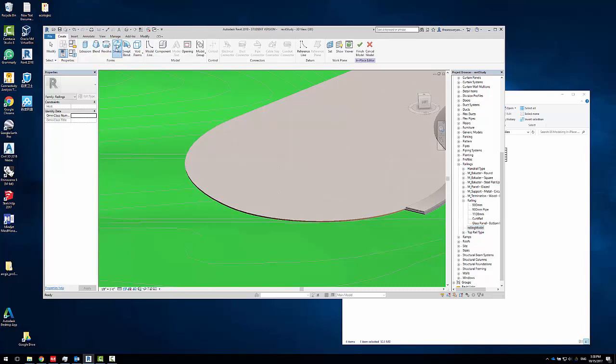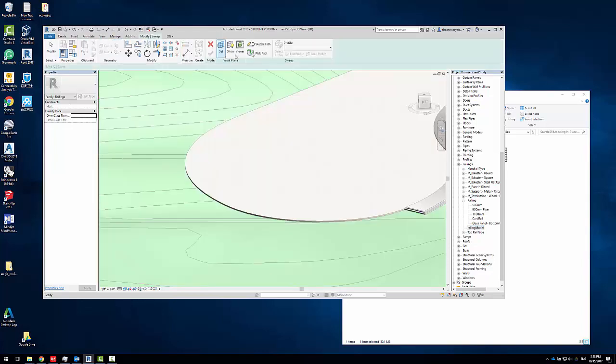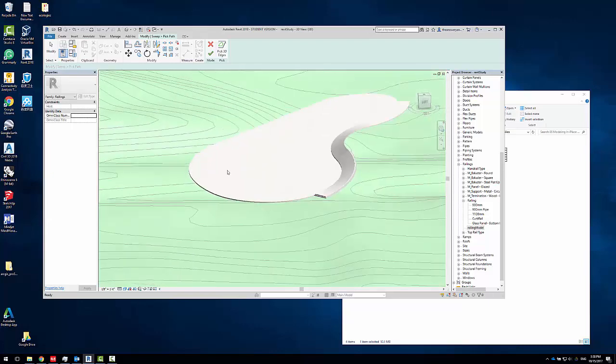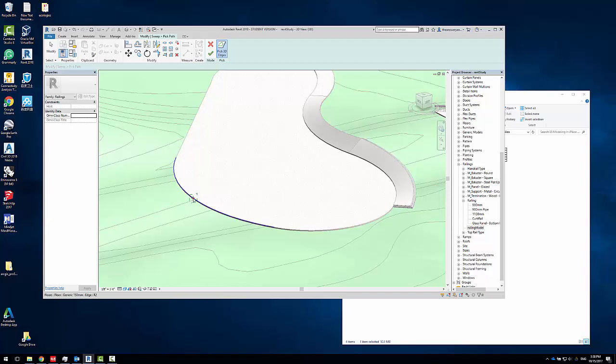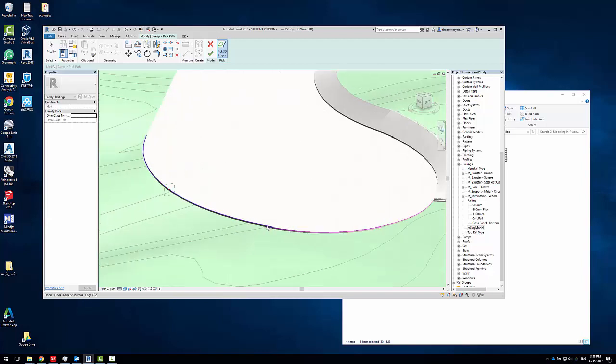We use sweep in this case, and you can pick a path. So for example, we want to pick path here. Let's say this is our path, and you can click it. You can select them.